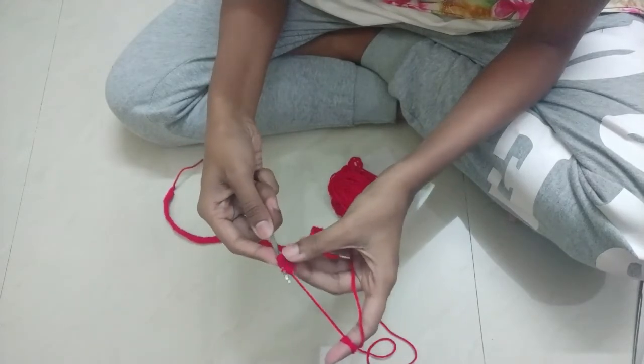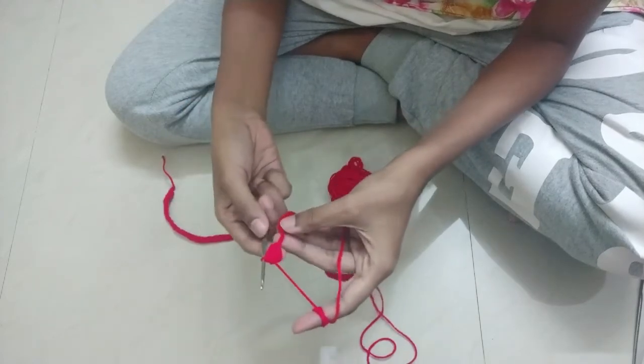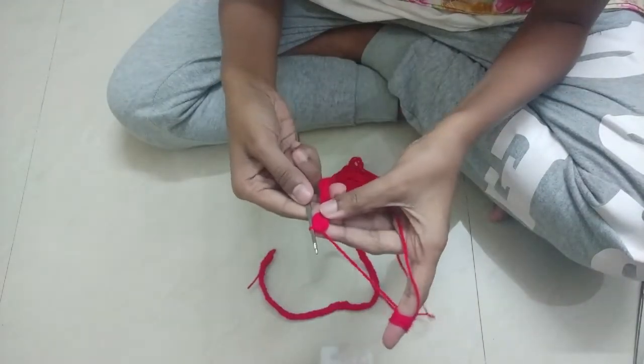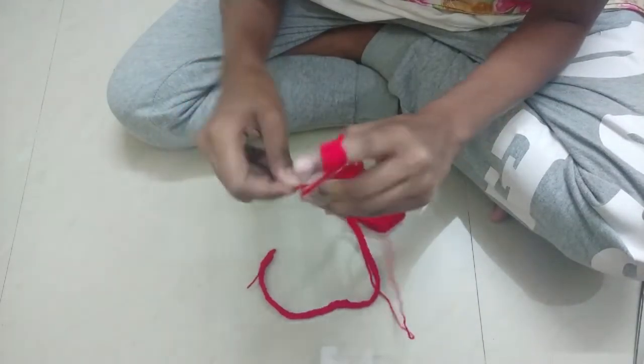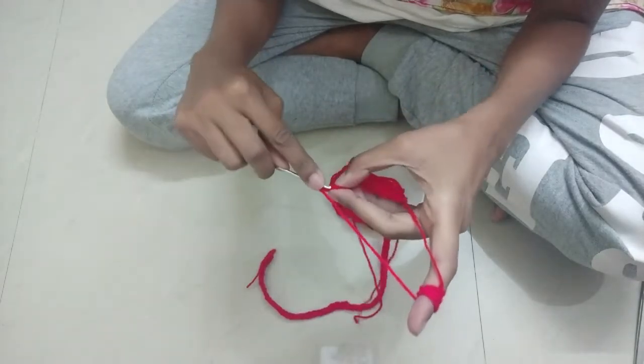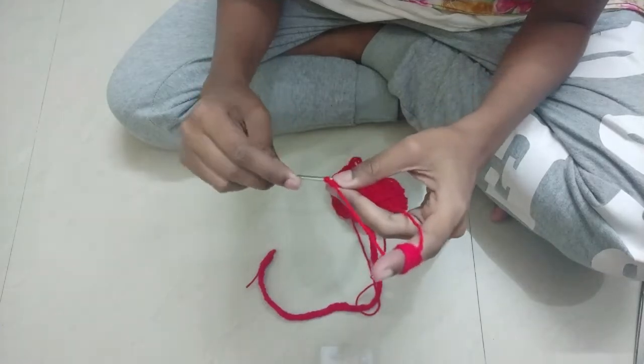So the 4 double crochets are now done. Now simply loop around the needle and pull through all the 5 loops in your needle. So we now have half a part of the pom-pom ready. Proceeding with the other half, make 3 chains and then continue again with 4 double crochets. This time slipping your needle to the loop created from the half pom-pom we just made.